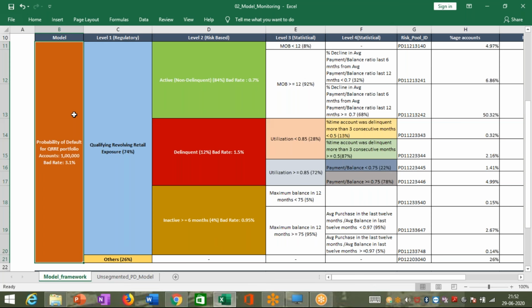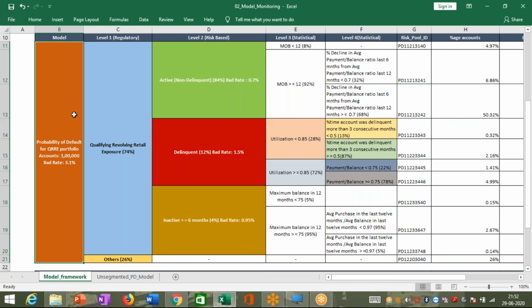So you should always ensure that the segments you are building must make sense, and must make business sense actually. Without that, you cannot get to a segment. I'm coming to the statistical checks of the segment in a while. So let's first look into the explanation of the delinquent segment.